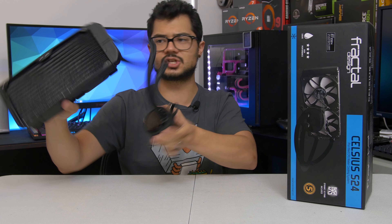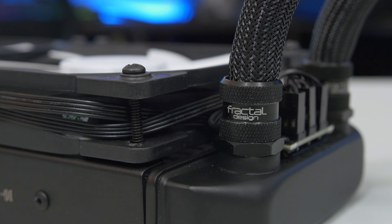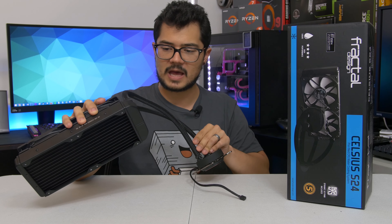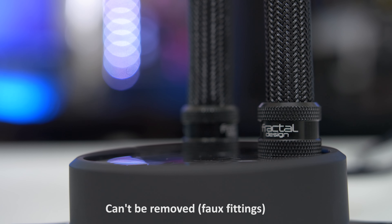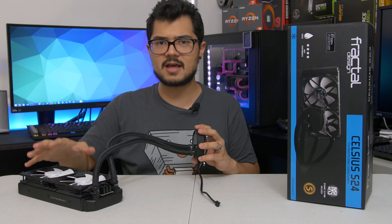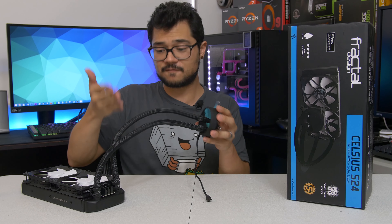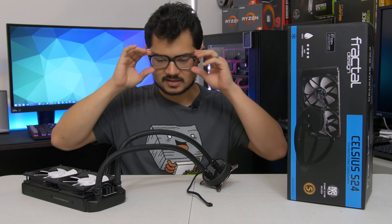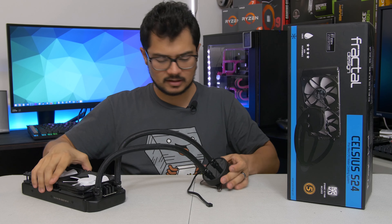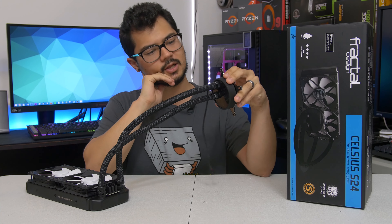Even in a cramped case, there's not going to be much kinkage with this rubber material. Looking at the ends of the tubing, there are fittings on either side going to the water block and the radiator, but only the G1/4 inch fittings on the radiator are removable. So this is an expandable loop — however, you're limited in that you can only remove one end of the tubes. That means if you expand it and add a reservoir, additional radiators, or a GPU, you might have clashing tubing from mismatched styles, which is a little perplexing.